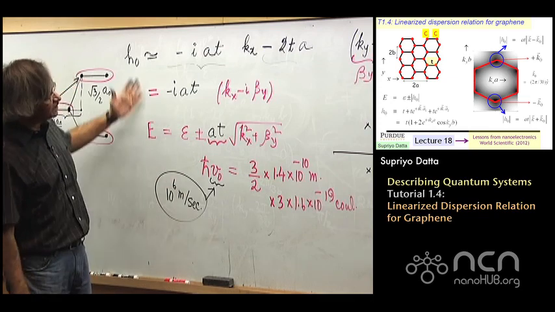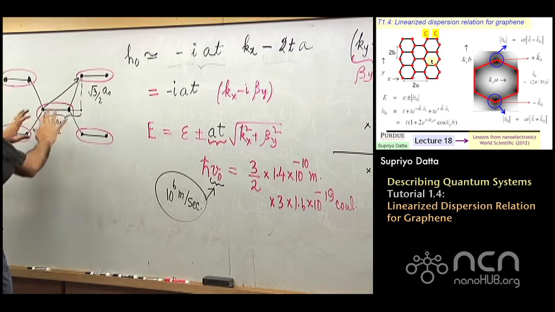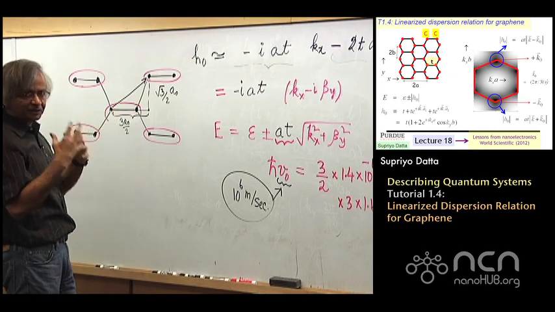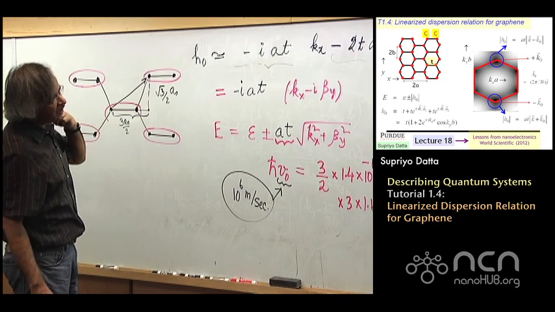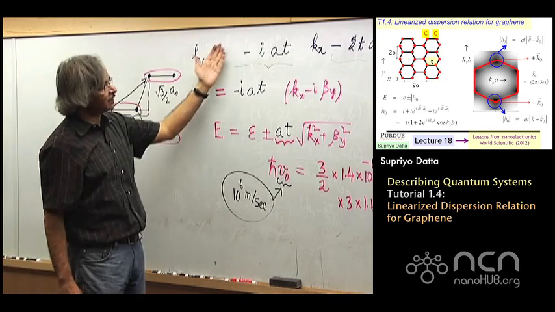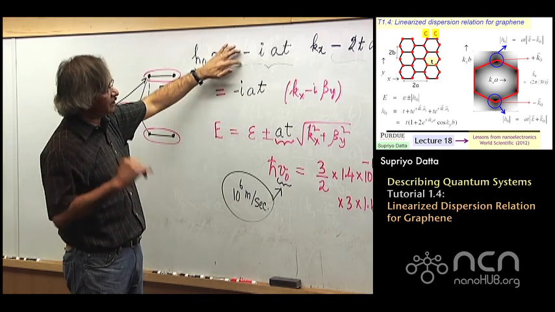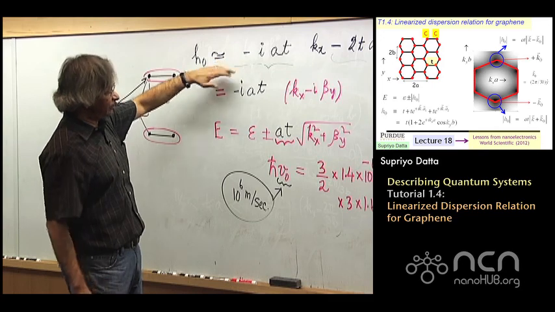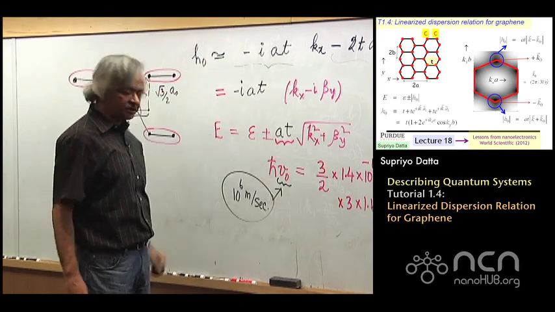Okay? So this is the overall process then, that you can start from an atomistic model. You have epsilon nearest neighbor coupling of T. So the T is an atomistic parameter that we've got, and you obtain this EK relation, linearize it around one of these minimum points, the points where the energy is at the chemical potential, where the chemical potential is located, and you get these expressions that you normally use.